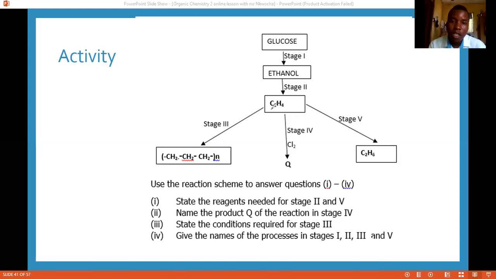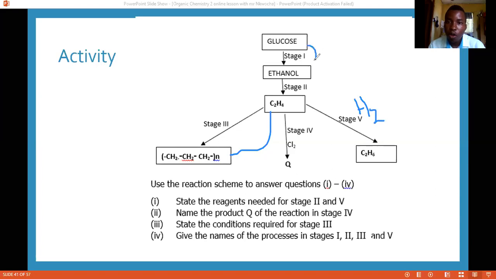This is ethene. You can see here, ethene is converted to this kind of thing. That's a polymer, that's polythene. So remember, this is stage 4, addition of chlorine. This is an addition reaction. What is this one? Stage 5, subtract. Carbon is 2, carbon is 2. Hydrogen is 4 here, hydrogen is 6 here. That means there must have been an addition of hydrogen. So that means it's an addition reaction.